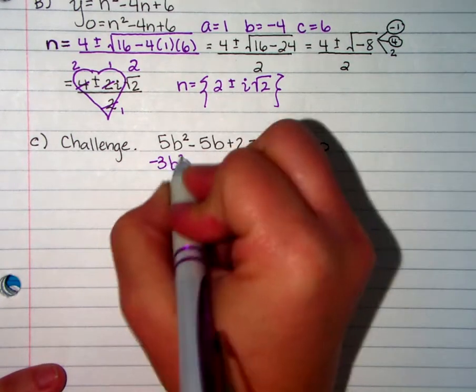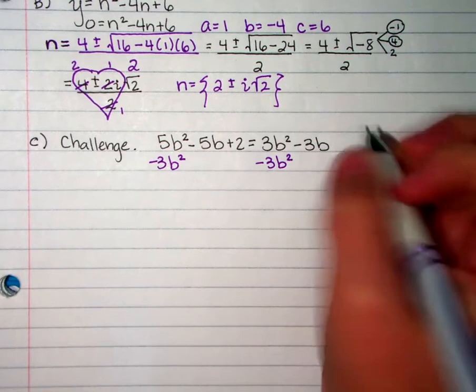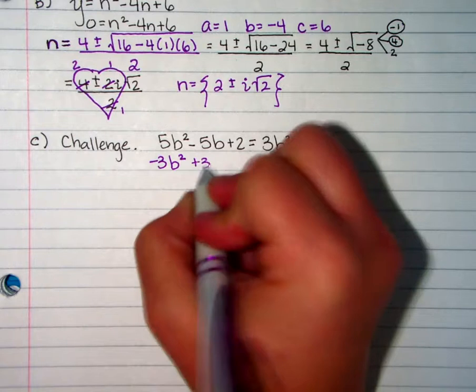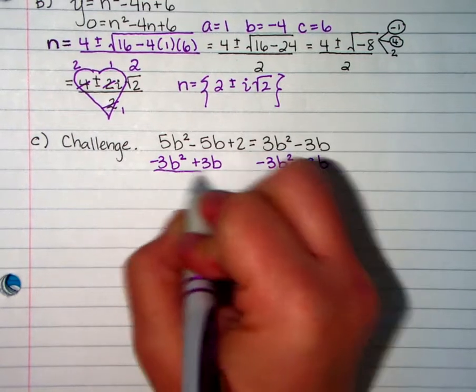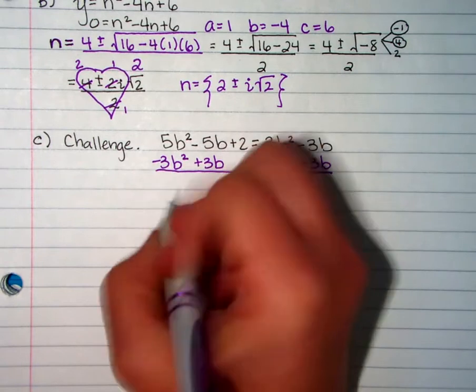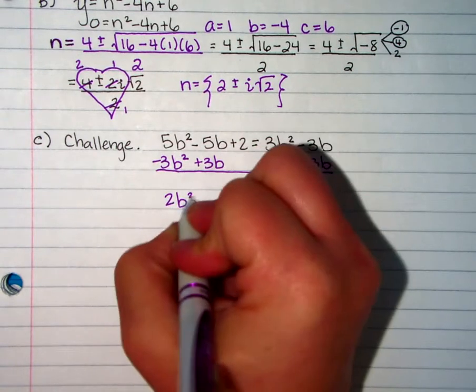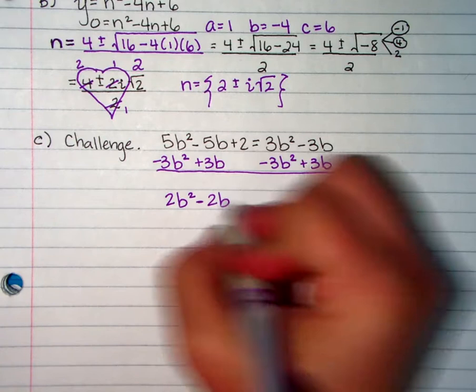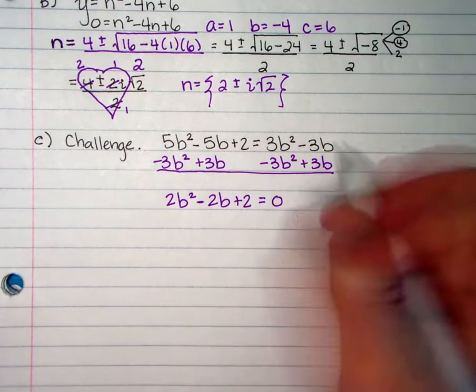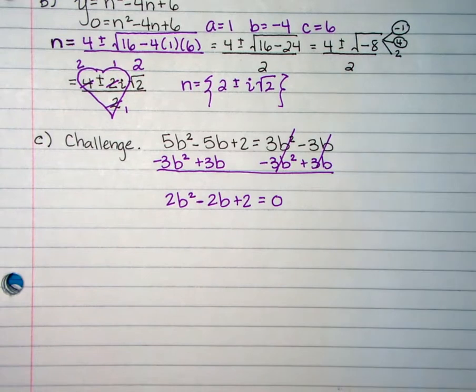Now, because I am using the quadratic formula, it's not necessary for me to factor out this 2. I can, but it's not necessary. So if I want to use the quadratic formula the way it is, then that means the a value will be 2, b is a negative 2, and c is a positive 2. Now, it is beneficial to factor out the 2, but I want to be able to show you that it's not necessary, in case you're not sure.